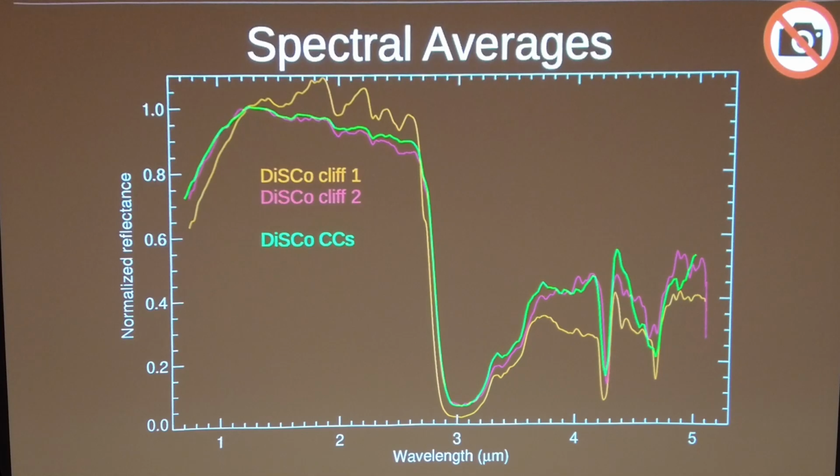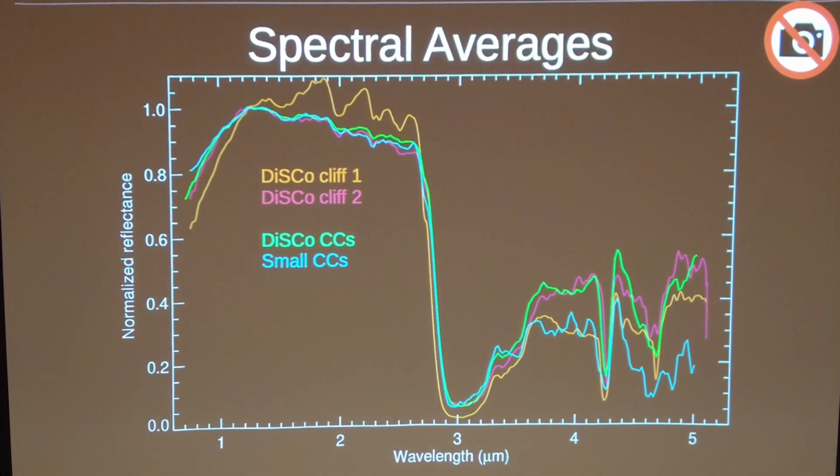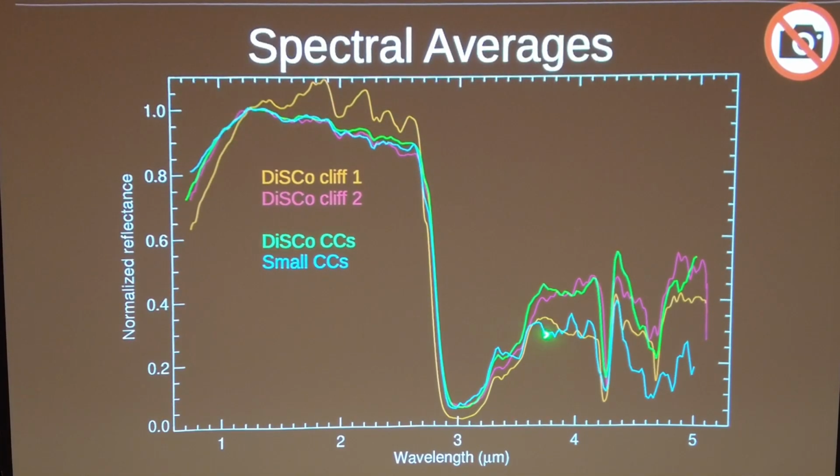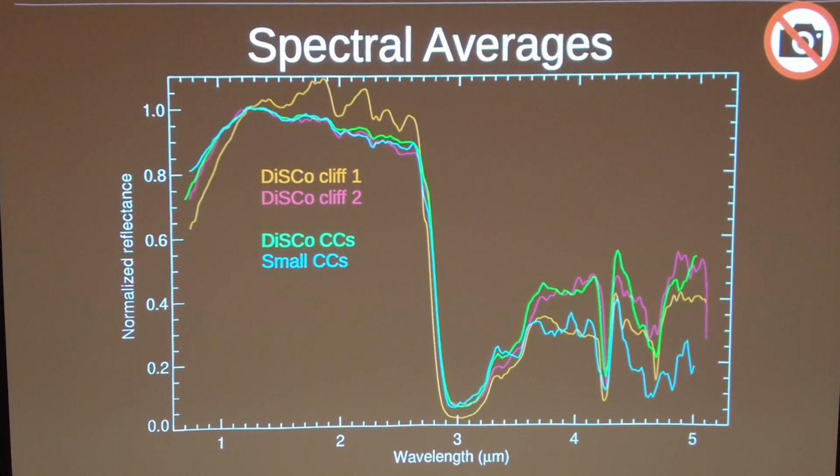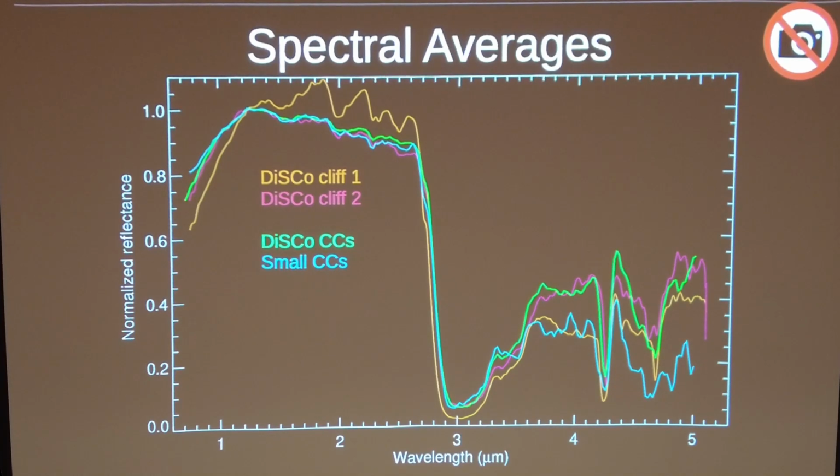But now I'm going to show you the average of my sample, the ones that I have so far, which is generally smaller objects, higher H magnitudes. And they look very, very similar to this disco Cliff 2 up here, but they actually look sort of more like the Cliff 1s down here. And so that's maybe hinting at a kind of a surface veneer of one characteristic and something different below, because out here at these wavelengths, you're not seeing anywhere near as deep into the surface as you are here. So that's an interesting clue.